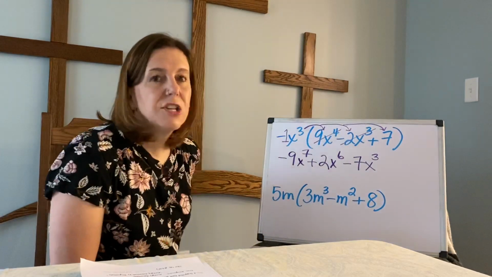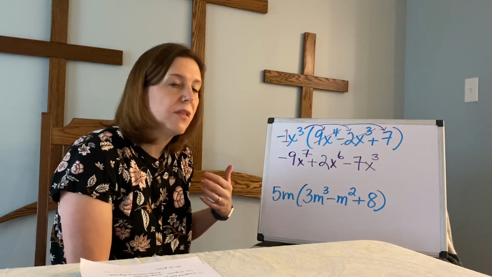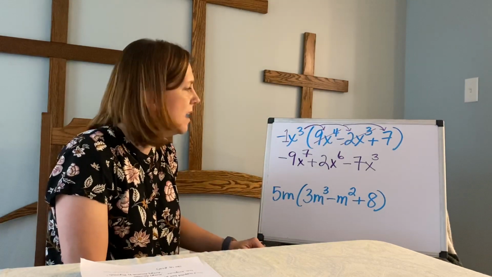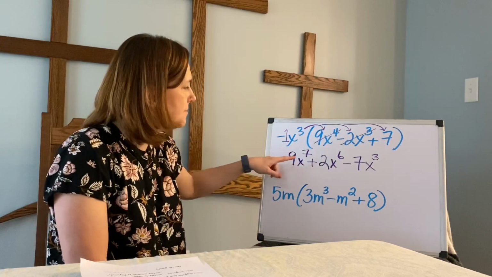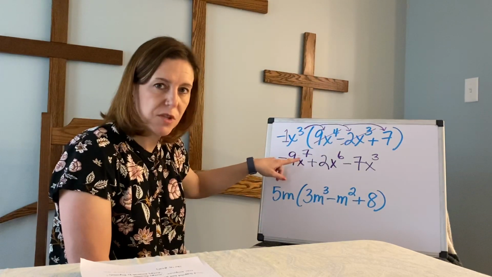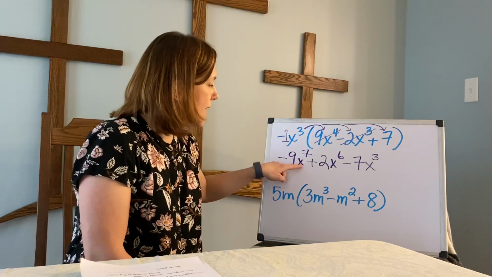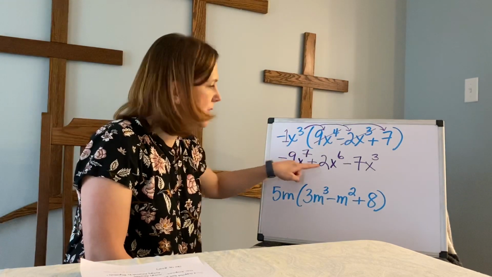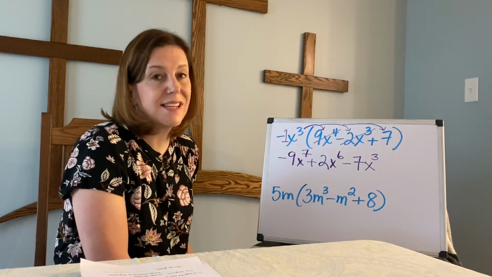The last thing that I need to do anytime that I'm dealing with polynomials is just make sure that there's nothing else that I can simplify. No common terms that can be combined. Well, in this case, I don't have any common terms. Remember that the definition of a common term is saying variables and powers. And notice that all the powers here for my x's are different, so there is nothing to combine.